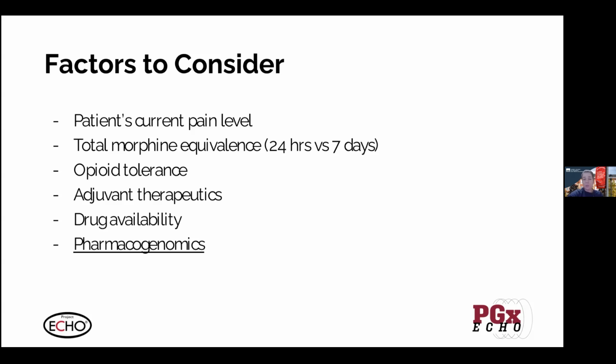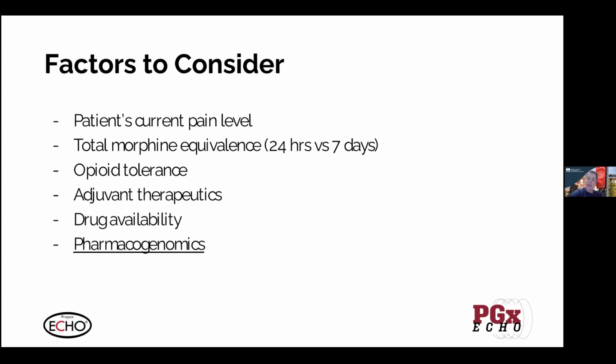What is their total morphine equivalence? And I look at this not only as opioid used in the past 24 hours, but sometimes the amount of opioid used in the past week. Sometimes patients have good days and bad days, so sometimes it's helpful to look at a weekly consumption versus just the past 24 hours. But if patients have as needed opioids, or if they're taking extended release opioids multiple times a day, which can happen, total morphine equivalence, adding that up, all different opioids consumed, is really important.